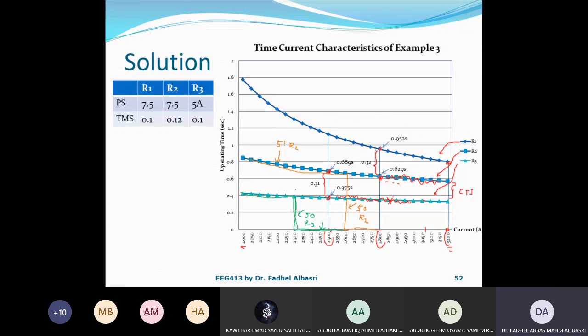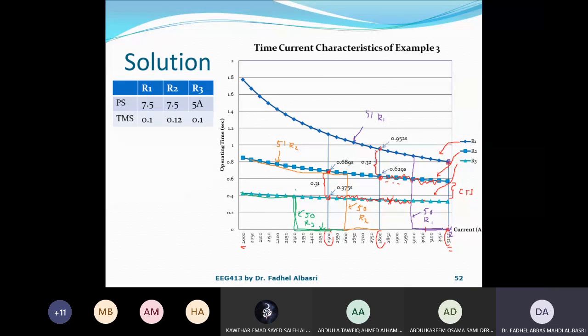So 2900 or 3000, I want to act immediately. This is 3000. Okay, so that's an instantaneous 50 relay for R1. And this is the 51 relay of R1.